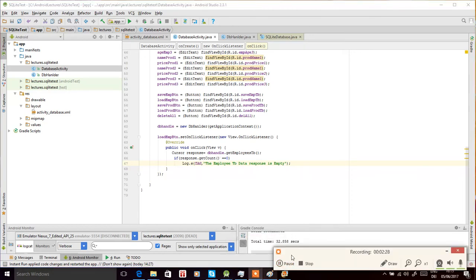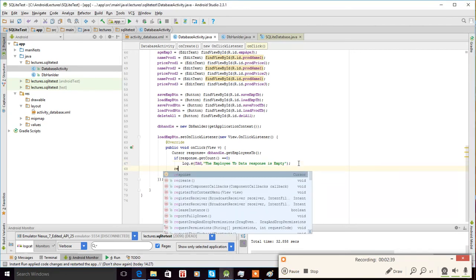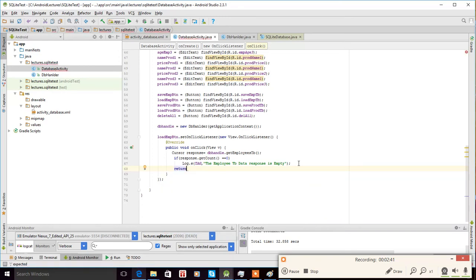So if the response is 0, there are no rows returned, then it will give us this error message. And we can also return from here, because there is no need to go ahead and enclose this in parentheses.